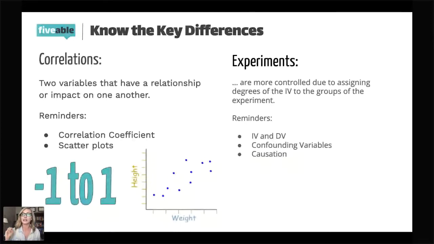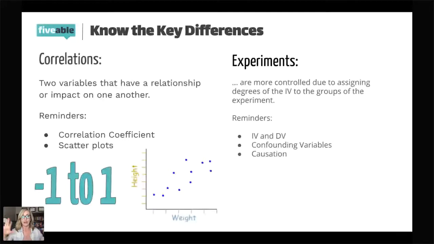But here's the thing, that's still part of the independent variable. That's what they were talking about in, I think it was an FRQ a few years back, where they asked about the degrees of the independent variable. When you're describing the independent variable, you have to include the degrees of it, meaning what you would give to your experimental group and what you would give to your control group. So in my example experiment, that would be caffeine to my experimental group and decaf, which would be a placebo or nothing at all, right? I have to include all of that in there.